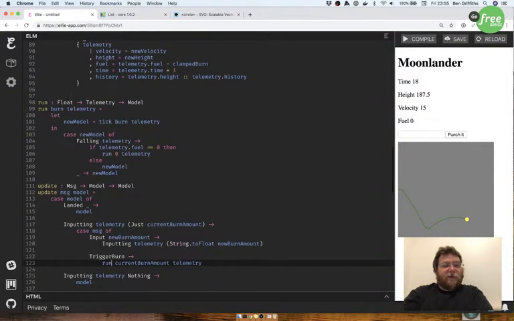So what that's going to do is it's going to tick for the burn. If we're still falling and the fuel is 0, we're going to tick for burn of 0 again.